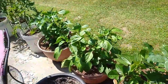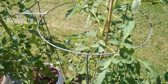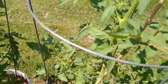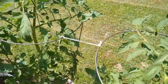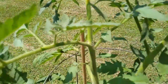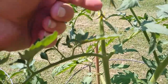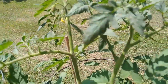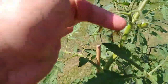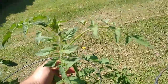Let's wander over here, take a look at some of these tomatoes. We've been doing a lot of thumping of our flowers to get our tomatoes to set fruit on each opportunity. You can self-pollinate your tomatoes. When you catch a tomato flower that's pretty open like this right here, you just make sure you give it a tap. And if the flowers fall off, well, that means it didn't pollinate, so you're not wasting anything. So try to get all your pollination in as possible. It's going to create the best fruit process for you here.